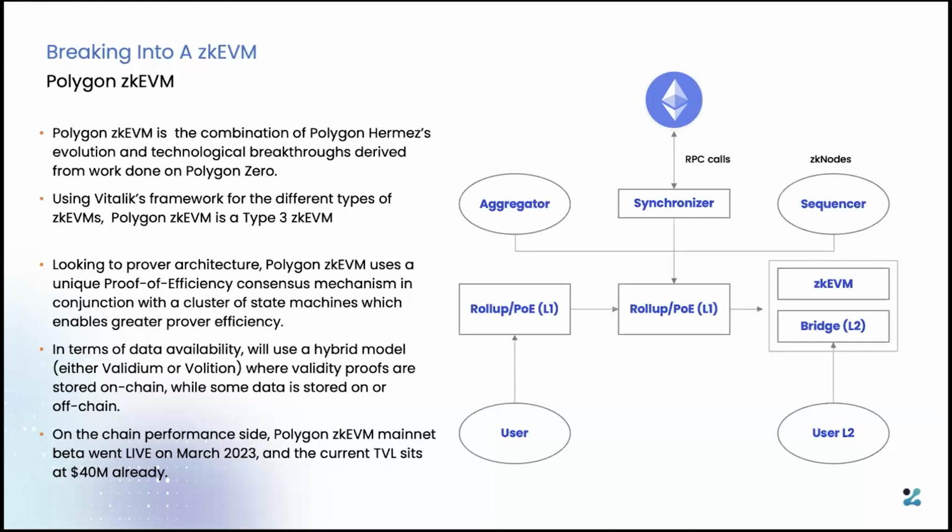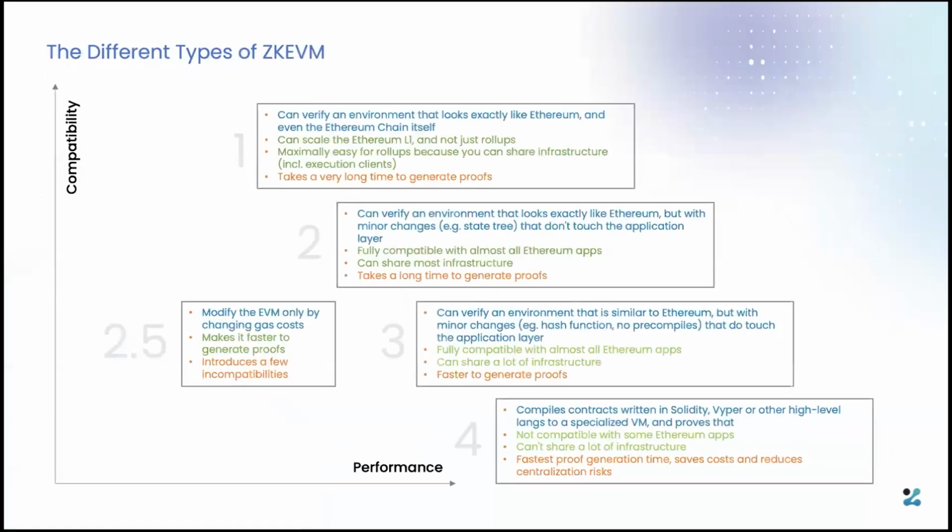And as I mentioned, mainnet beta is already live, and it already has a TVL of 30 to 40 million. I checked in the morning, it was 28 million, but it has reached 40 million in the past. So we are already seeing this, and it's only 2 to 3 months since Polygon launched ZK EVM. And today, in fact, there was an announcement by Polygon Labs where they are combining Polygon POS and Polygon ZK EVM. So we are going to see the usage of ZK EVM more and more from Polygon.